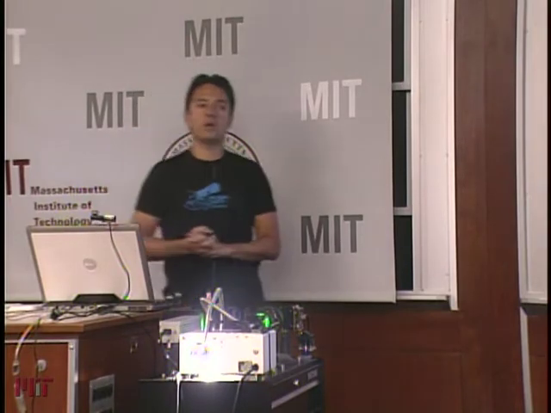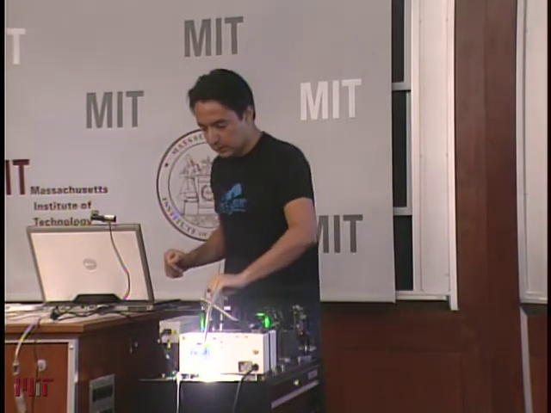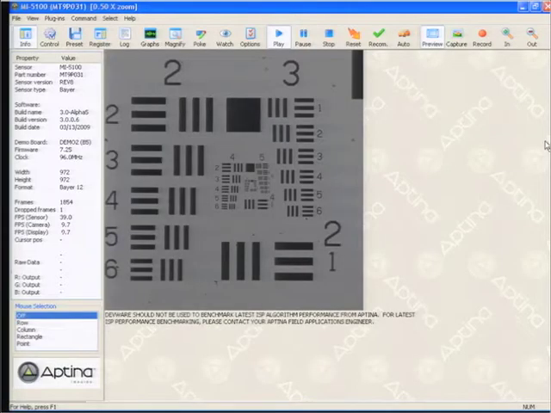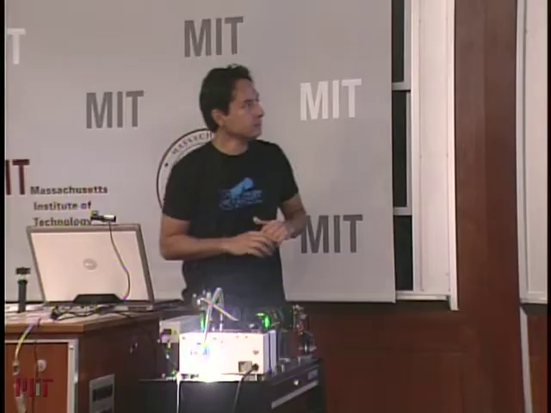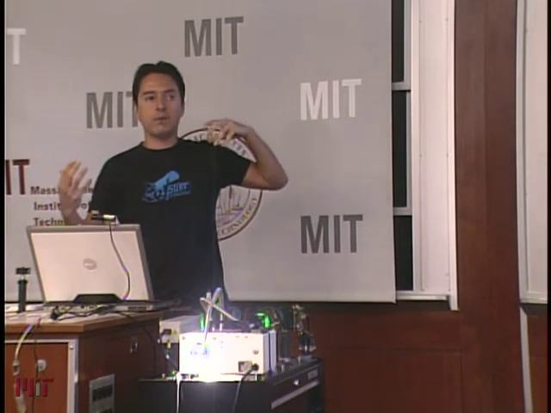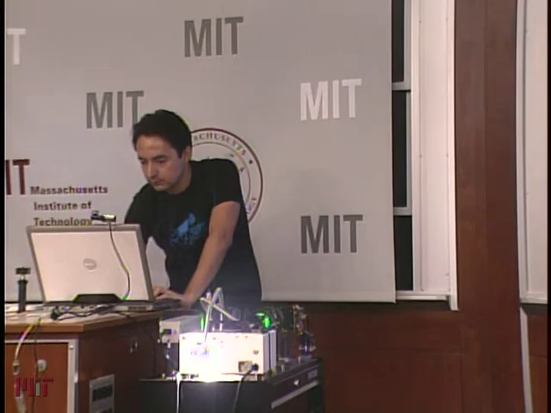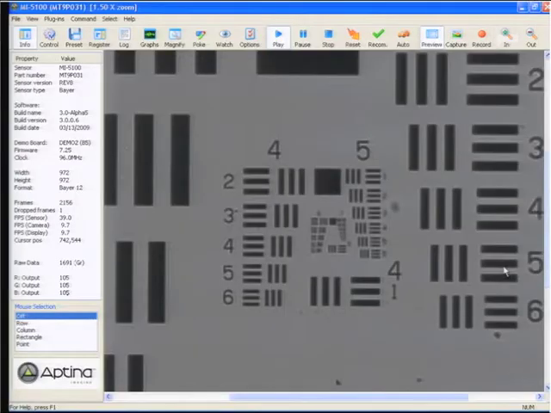Now let's do the comparison — what would happen if I switch illumination to incoherent light? I'm going to block the coherent light. The first thing we notice is that we don't have those fringes anymore. It looks like a very clean image. For microscopy, this is very nice. However, from the digital holographic point of view, we don't have that extra information that we can use in encoding the signal. Now let me zoom in to compare the resolution in both cases. It's hard to tell without a quantitative study, but we can see the comparison of resolution in the coherent and incoherent cases.